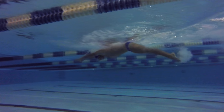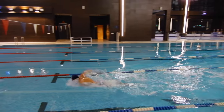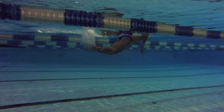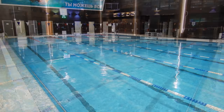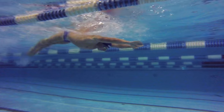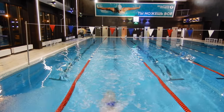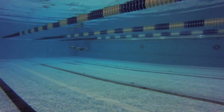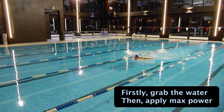If you apply too much power in the beginning of the stroke, there is a high risk that the arm will simply pass through the water. Firstly, you need to gain the resistance of the surface so that you have something to push against, and once you catch the surface, you can apply maximum power. Imagine you want to grab the swimming pool lane rope and pull it — if you apply maximum power at the very start as you grab it, there is a high risk your fingers will slip. It's much better to first grab the lane rope properly so your hand is in a comfortable position, and then apply maximum power. The same applies to swimming: firstly grab the water, and then apply maximum power.